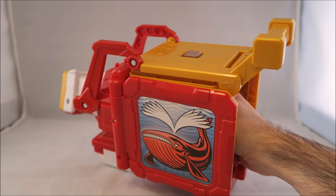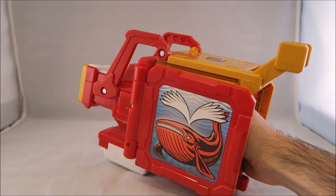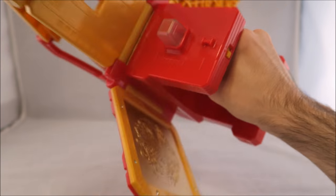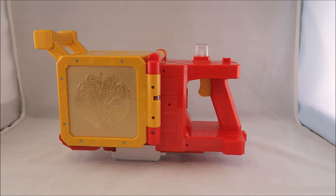I just want to point out how the gorilla sound sounds like maniacal laughing, which just kind of cracks me up. All right, I'm going to put this back because it's easier to stand. There you go. So that's pretty much it for this thing.